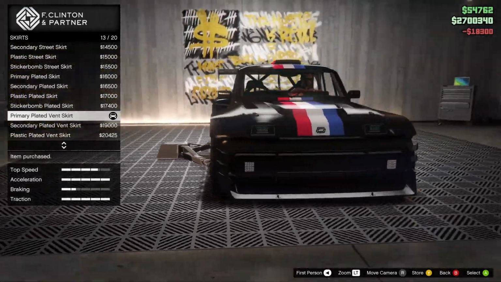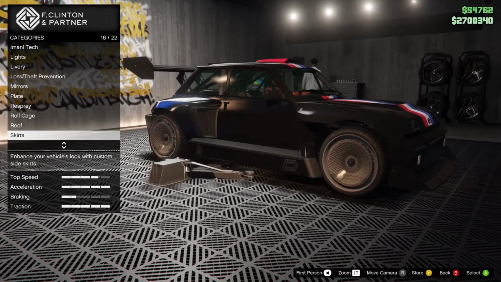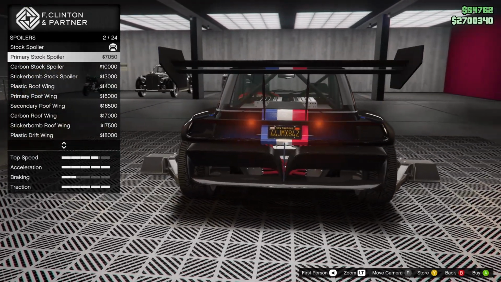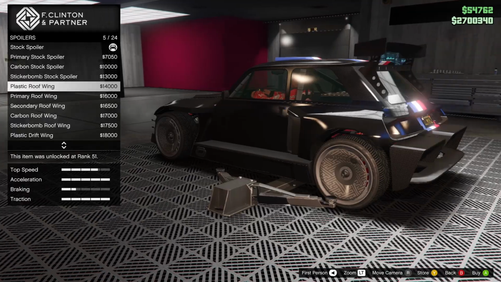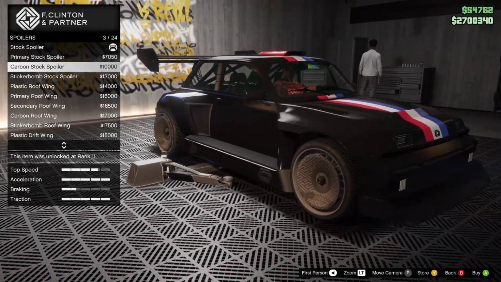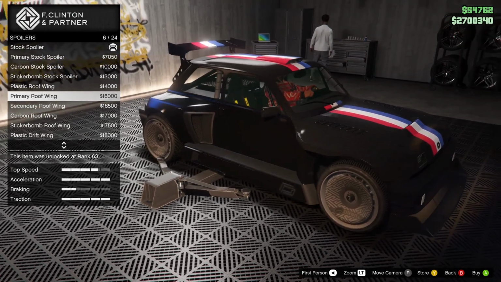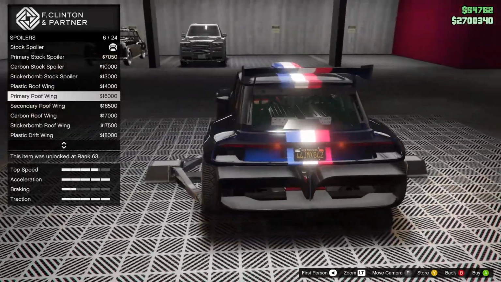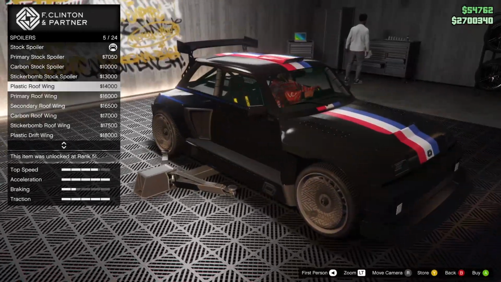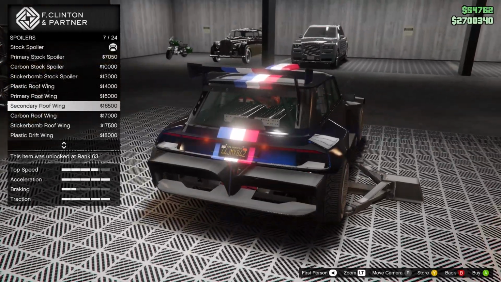Now, actually, I'm really impressed with some of these customization options, we've really changed the look of this car completely. Gonna head down to the spoiler. I'm gonna see if we can get maybe an even bigger one. Well, there's the carbon variant of the stock spoiler. I think if there is anything better, that's what we will just go with, because you know it's carbon. We've got this one right here, the primary roof wing. This looks absolutely terrible, and if you pick this, then you are an idiot.